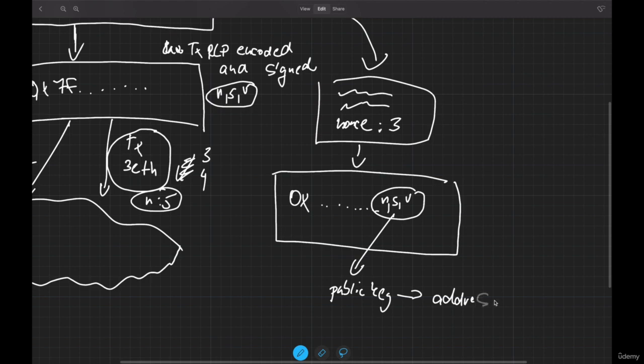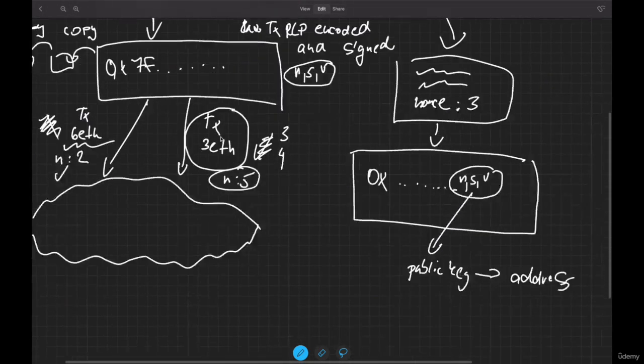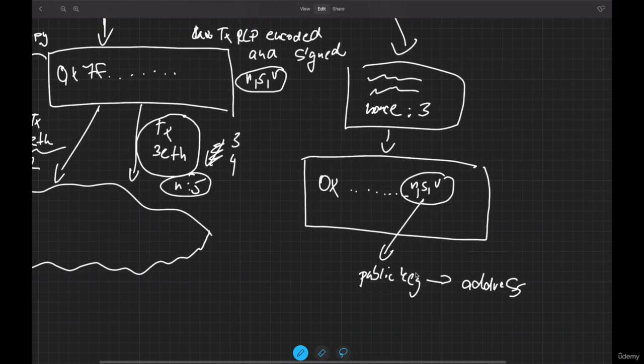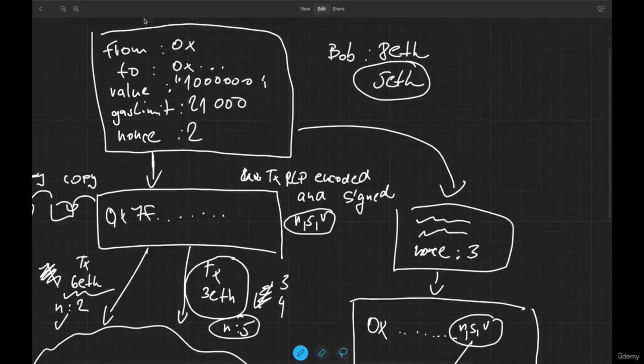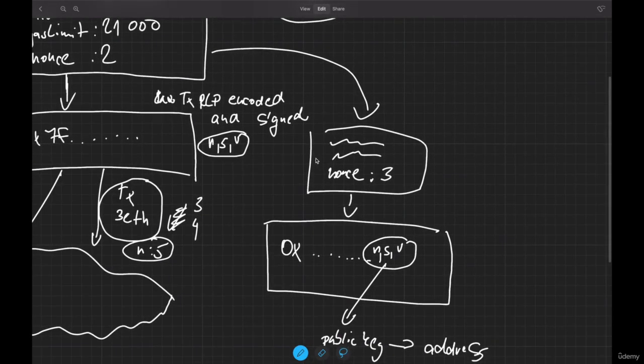So if the hacker were to copy the transaction, with the same fields from, to, value, gas limit, nonce, but sign it with his own private key, this would result in a new sequence of bytes where the RSV parts would say that the hacker is sending the transaction, not the actual user, where the from is this from. So as you can see, it's very well protected by cryptography.